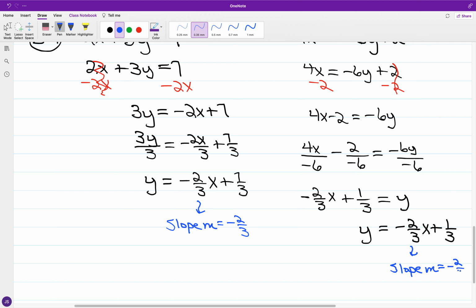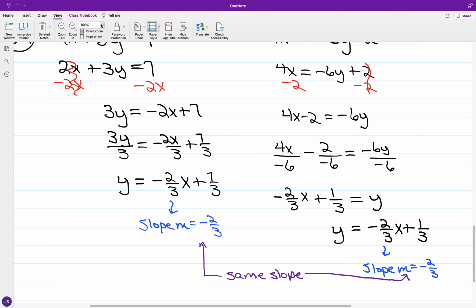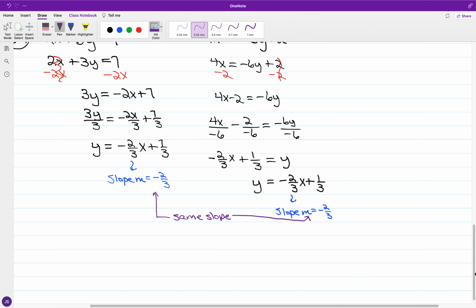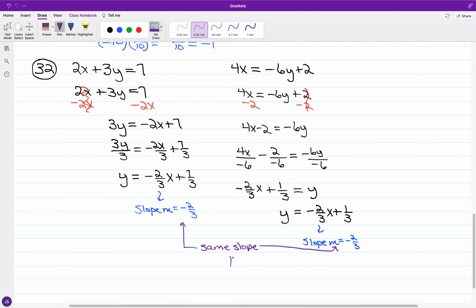Now the lines are different from each other. We've got the same slope, different y-intercepts, and since the lines are distinct and we had the same slope, it's going to turn out that the type of relation that exists between these lines, lines that are different but have the exact same slope, those are going to be parallel lines.